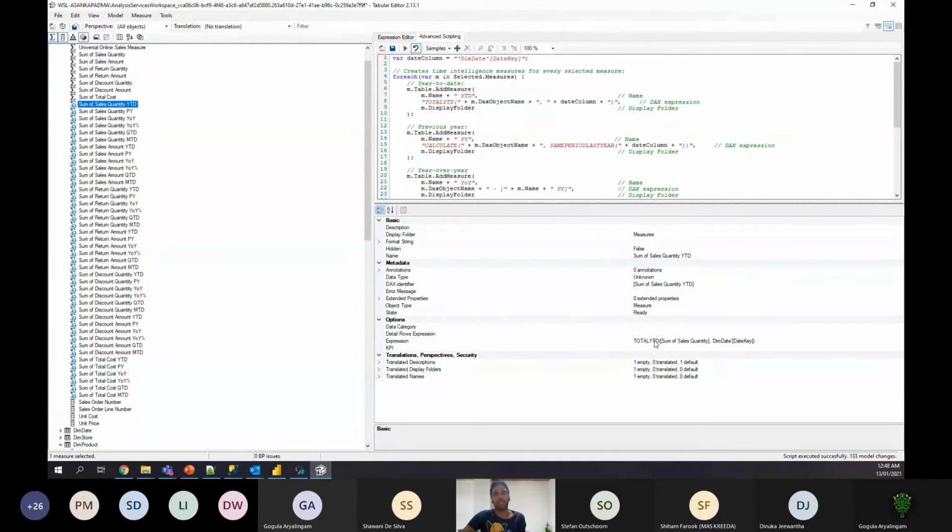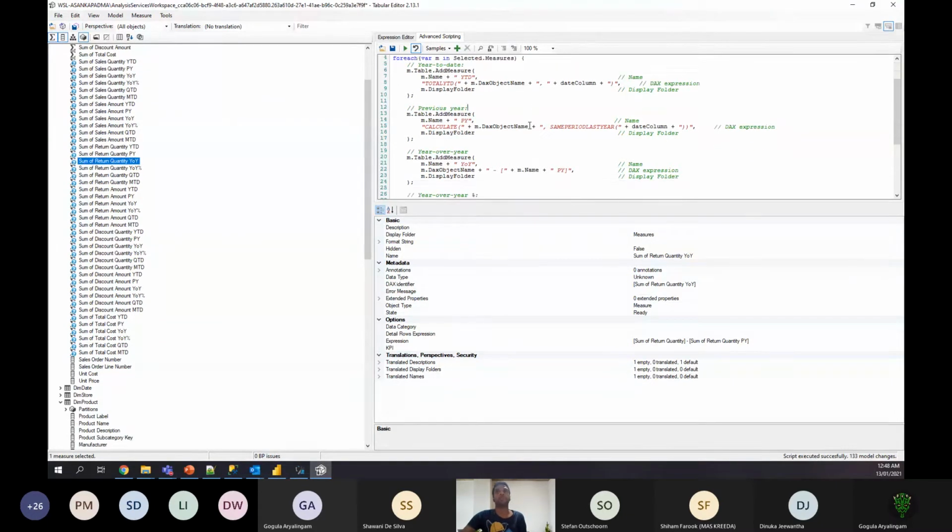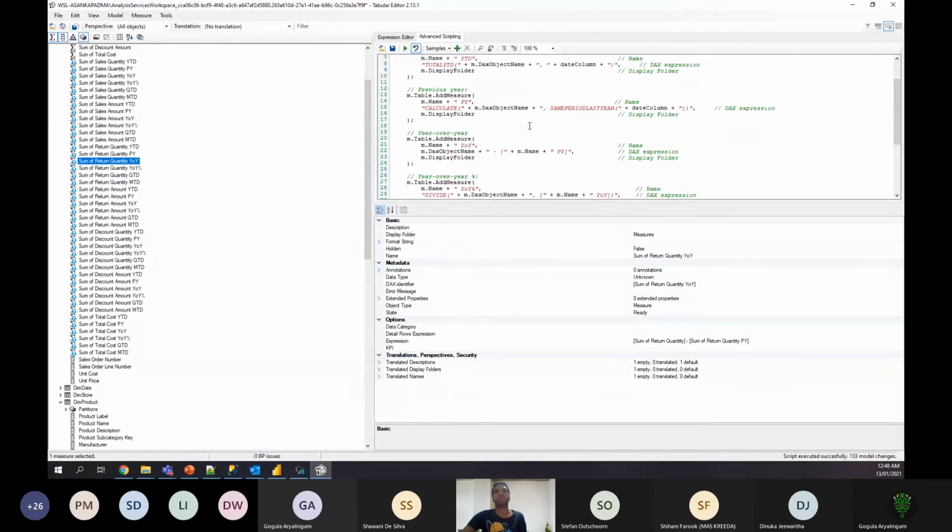This one is actually total YTD. If you go to the year-on-year comparison, it takes the sum of return amount minus the sum of return amount PY, so it automatically converts the values. All those measures work. I'm not going to show each one individually, but I can assure you that the code works, and you can play around and see how it works.